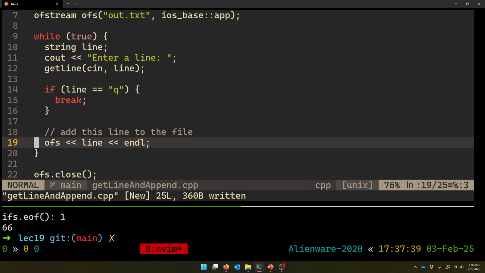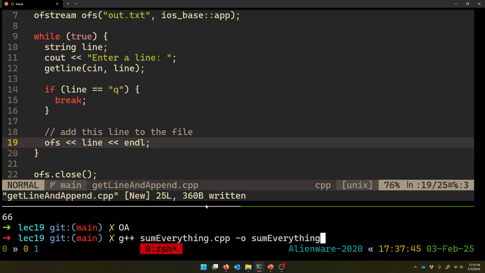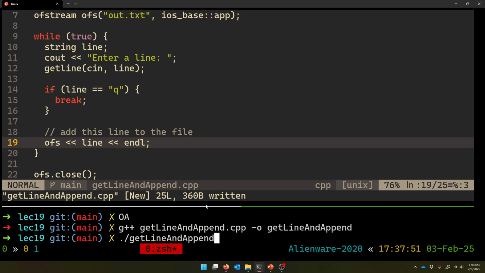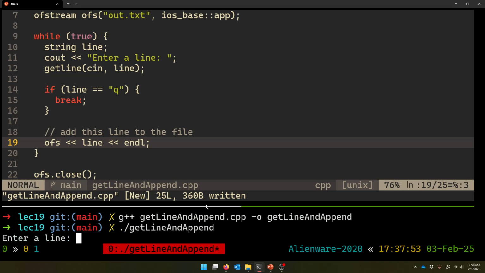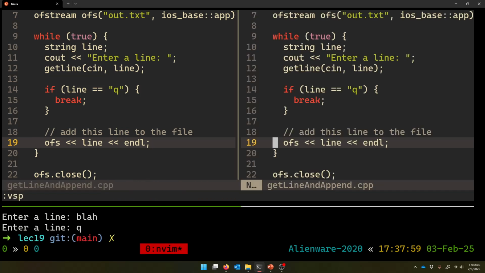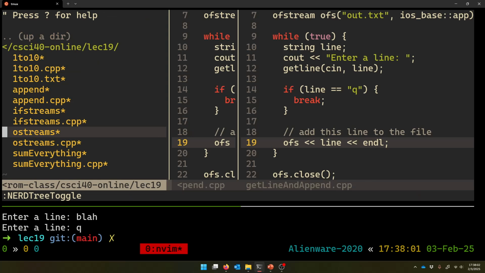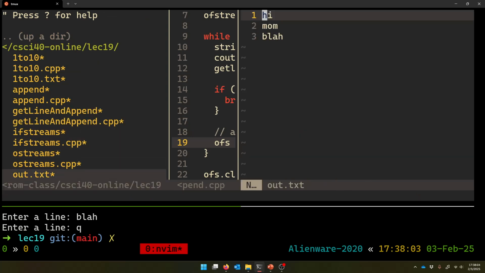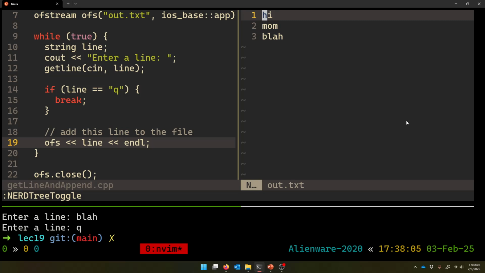It'll work. So here, let's run it. Let's say g++ first, of course. Enter line. Hi, mom, blah, Q. All right, and what that has done is it's made this file, out.txt, that holds hi, mom, and blah.